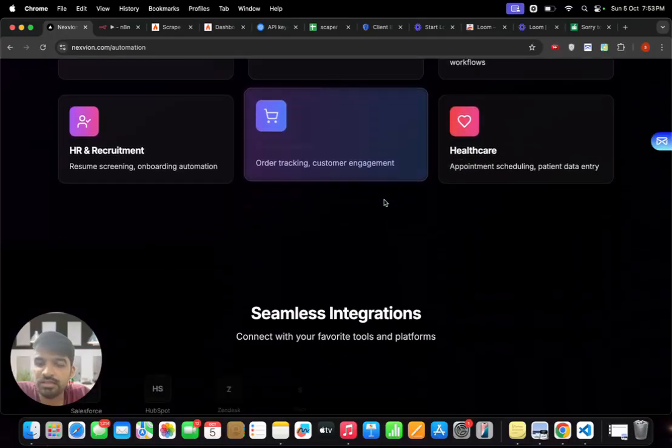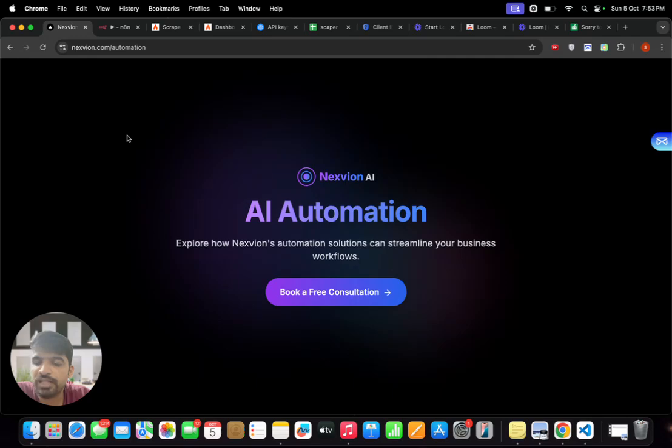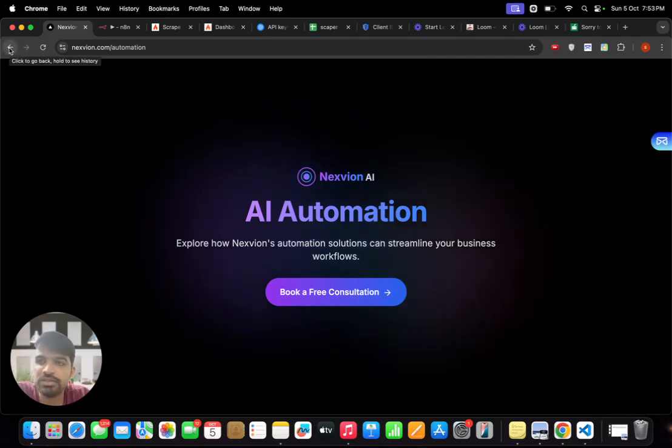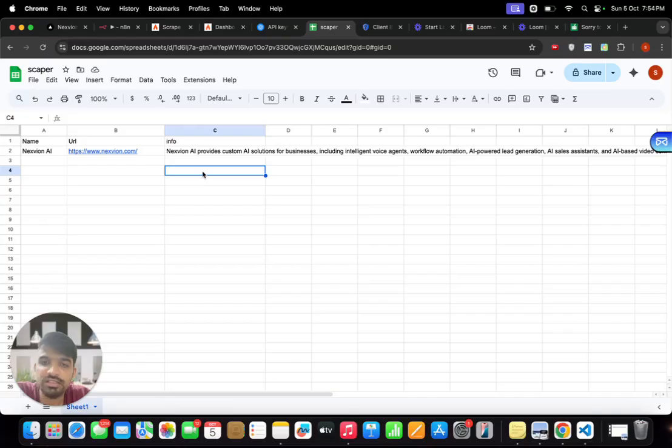So this is something we can use. This is a simple example which I've given. We can do a lot more stuff using Firecrawl and other crawling tools. We can scrape emails, do lead generation. This kind of details we can use to further do lead enrichment. If you want to add more columns, like date of scraping, get the emails, get the person profile, LinkedIn, everything can be done. There are a lot of tools. I will create a video again on enrichment and reaching out.